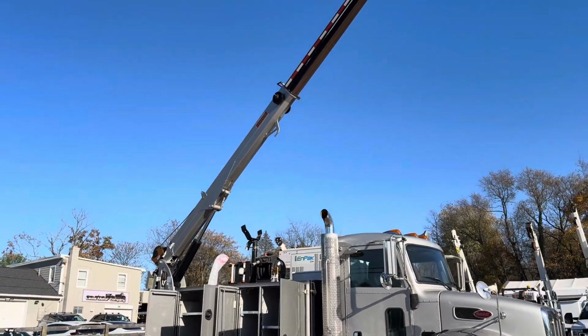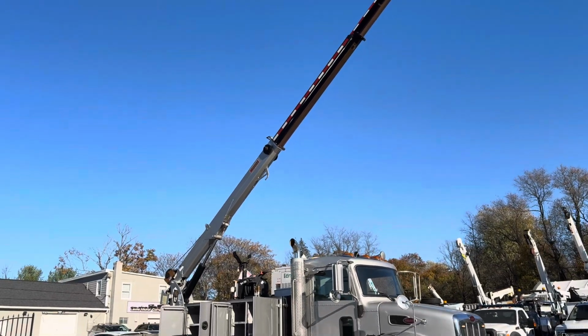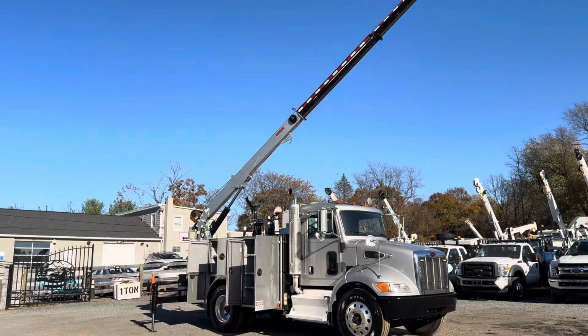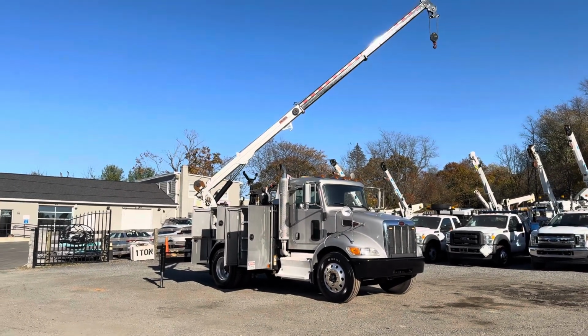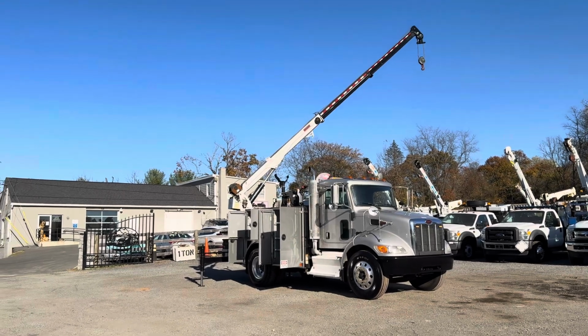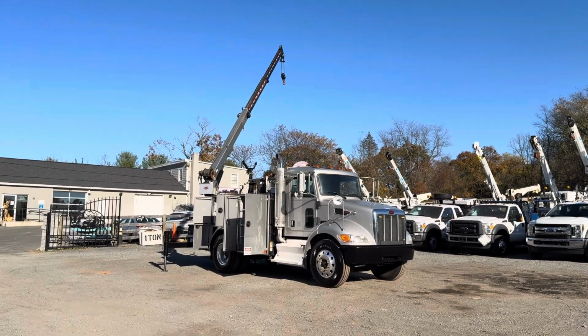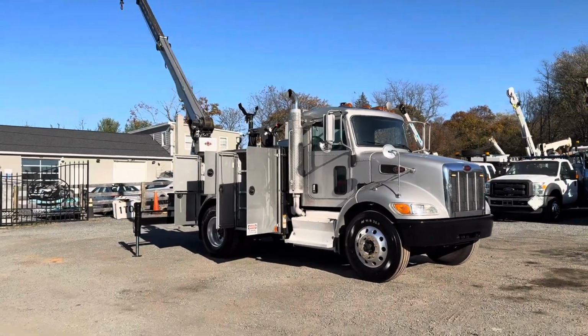But wow, what a truck, a nice looking truck. When I do these videos, I don't always point out the best things. These videos are very informative to show someone what I think the negative things are, but when you sit back and look at this truck, it is a superstar. It's a really, really nice looking truck. It's nice and clean. And 224,000 miles, this thing's in great shape.